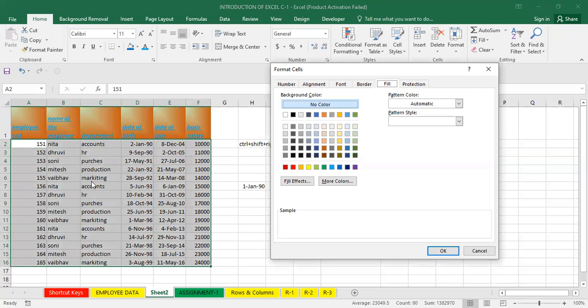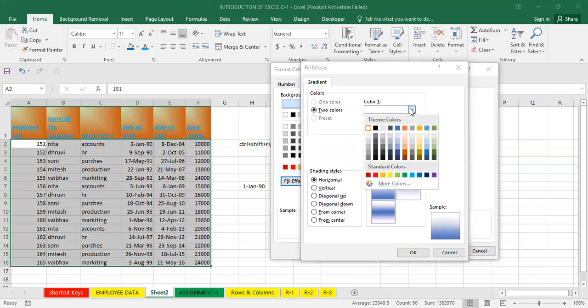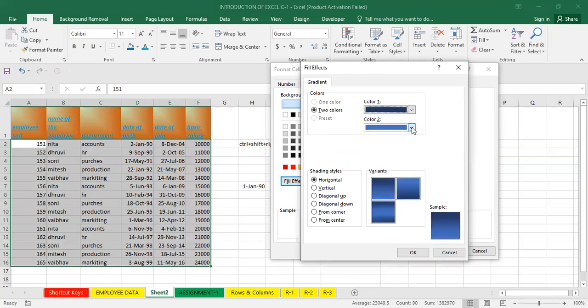Now choose Fill Effects option here. In Fill Effects, you can choose any color in color 1 and color 2. In color 2 also you have to change.